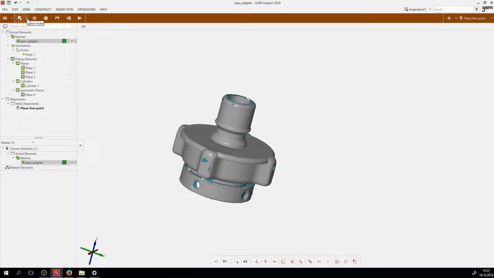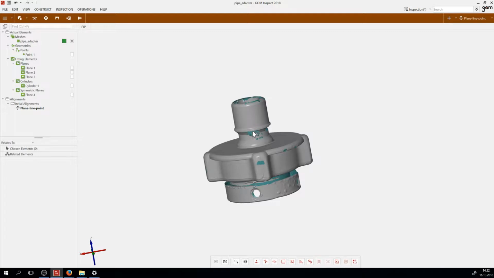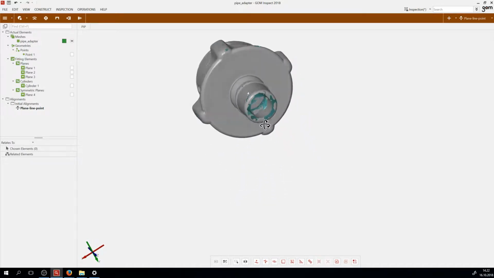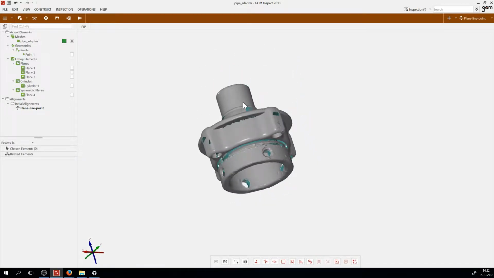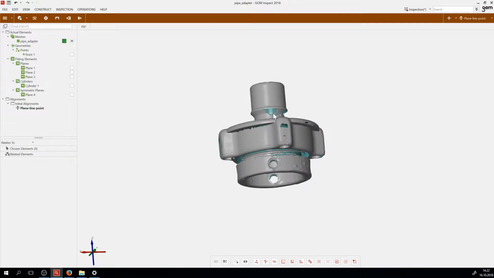So the first thing I'll show you is the tool for closing holes. Here you see there are many small holes because the model wasn't scanned perfectly, and if we want we can close those. I usually recommend not to close these, because if you close these holes, you are making imaginary data.